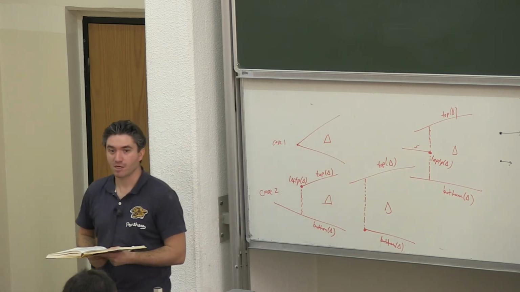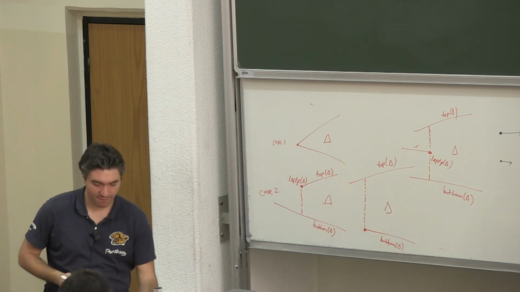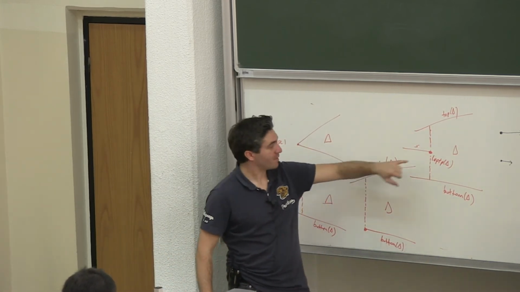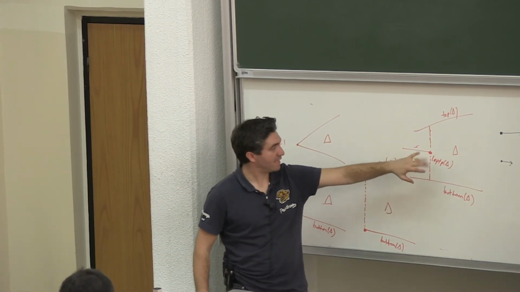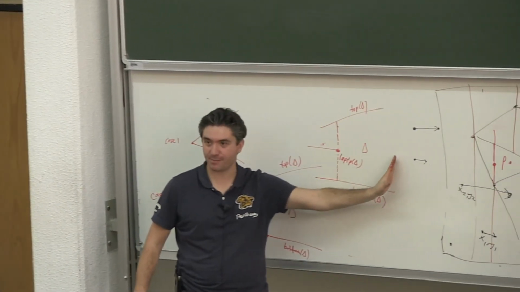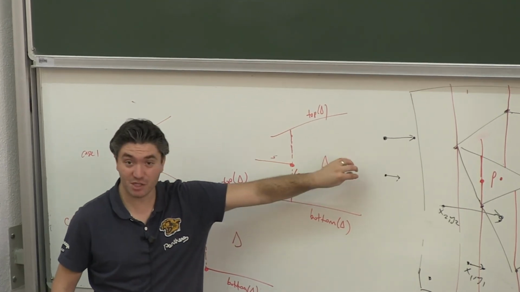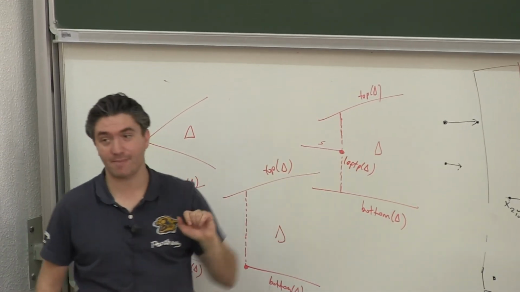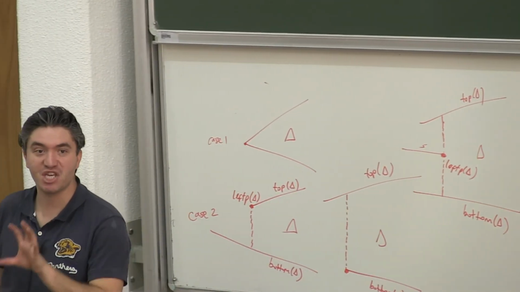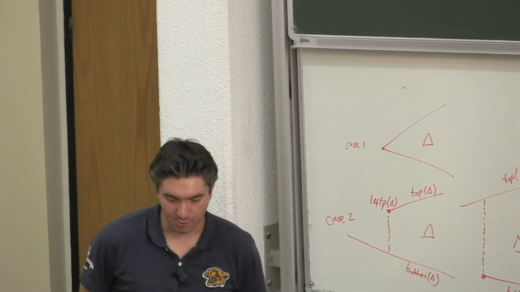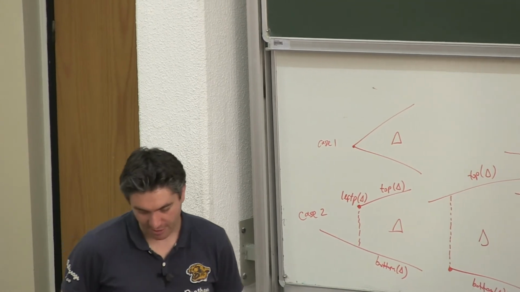Okay, so given these two segments and this point, and similarly the same thing for the right part, this point on the left and this point on the right. So given 2 points and 2 segments, each trapezoid can be uniquely identified. Okay, so in order to identify a trapezoid, we need these 4 things.